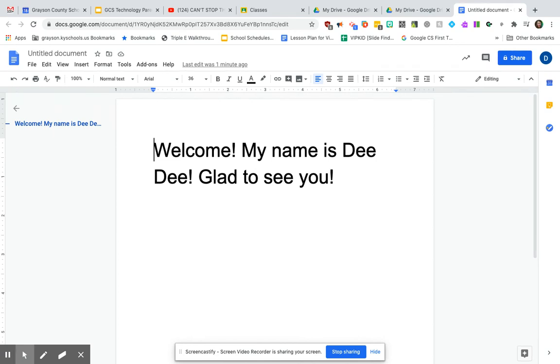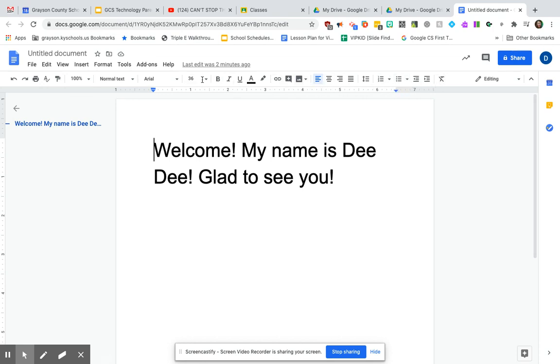Okay, so again, that's Google Docs. It's a word processing application. They can type on this, and as far as what some of these buttons do, if you take your mouse and just mouse over those buttons, there's a little cheat menu that pops up, and it tells you what all of those buttons actually do. So if you want to try that out, just mouse over those things, and it tells you what they are.